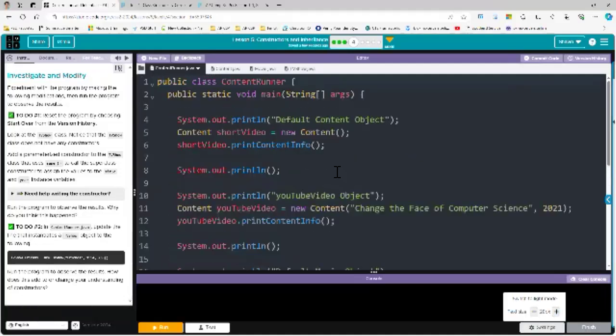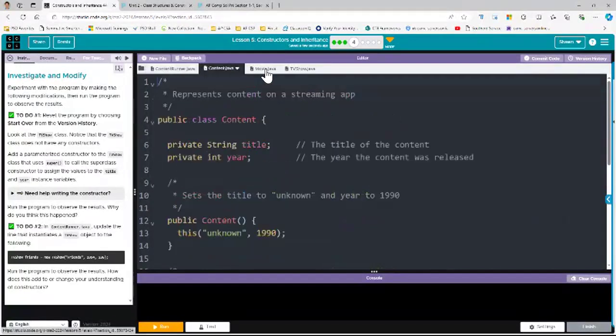So basically what we're trying to do today is look at how inheritance works with constructors. Right here we have content.runner, we have content.java, we have a couple different classes working here. I know content runner is the main class, and all these other ones are the extra classes that are here. So we're taking a look at the content class. It has the private instance variables. The main thing they want us to do is notice a few things.